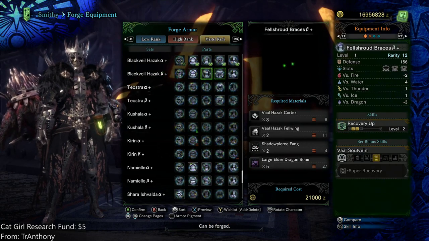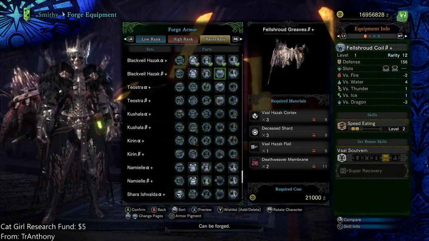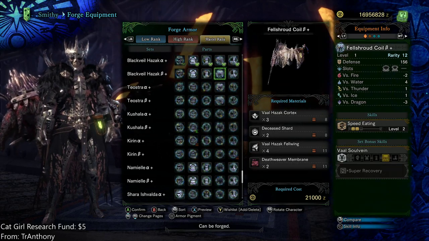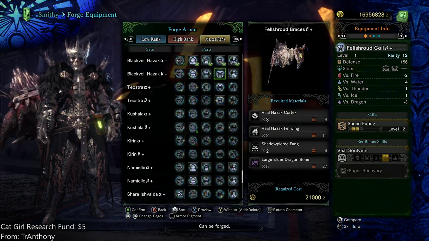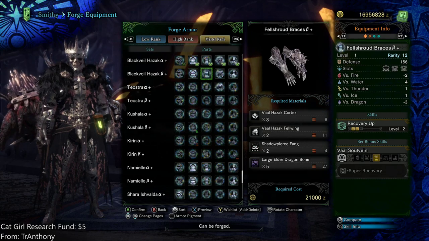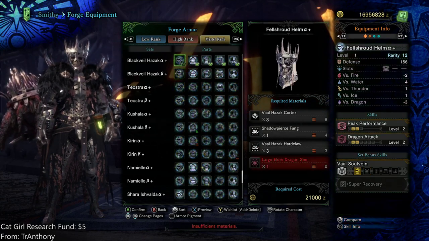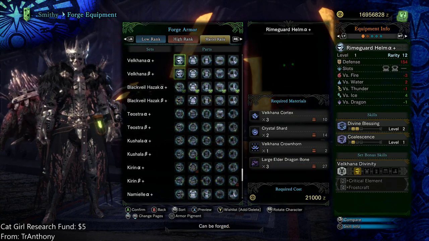So wait, you would probably build Effluvia Resist when you're fighting Val. And then probably Recovery Speed. I mean, you could do Recovery Up. You wouldn't necessarily do Peak Performance. Damn, that's cool as hell, man.